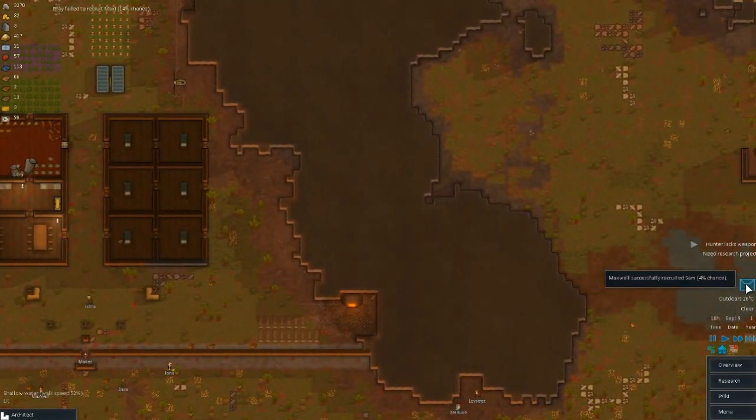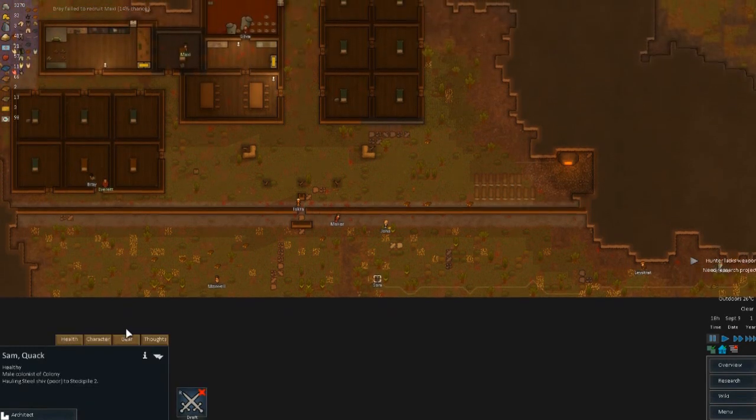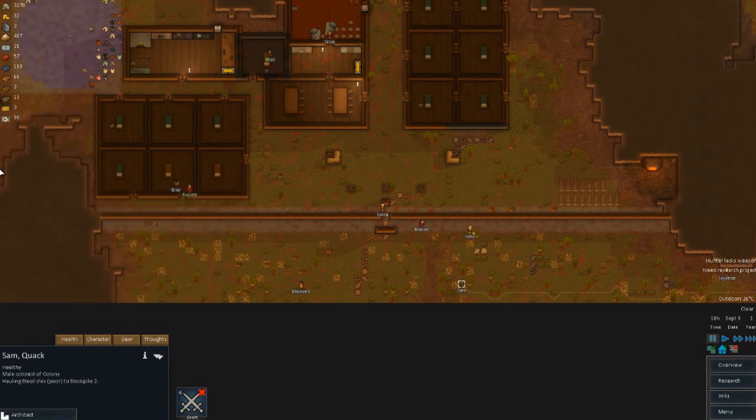Alright, so we've... Oh, Maxwell successfully recruited Sam, jumped to location. Sam, you are the one with all the really awesome gear, the powered helmet. We need you to go ahead and get the weapon.